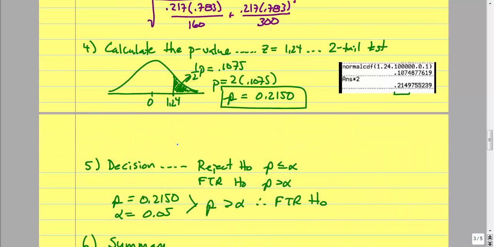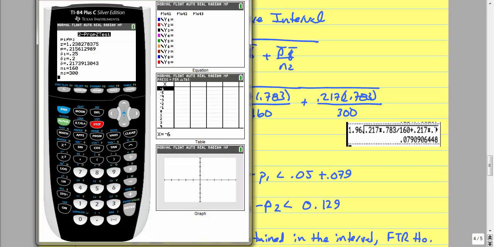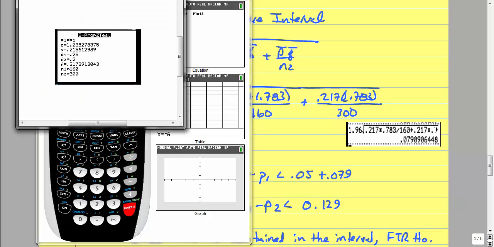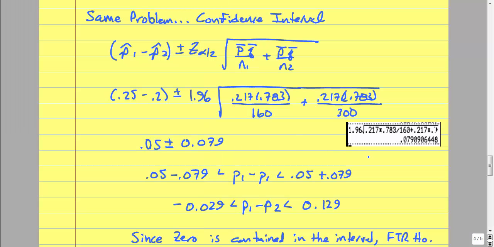Now down here for my confidence interval, there's a similar shortcut. So let's go ahead and go back to stat, over here to tests. And now I don't want to do a test, but I want to do a confidence interval. So I'm going to scroll up this time, and I'm going to get to a 2 proportion z interval. So I'm going to fill in my same values. I'll have 40 over 160, 60 over 300. My confidence level here, though, is not 99%, it's 95%. So let's change that to 0.95, 95%. And calculate my values. And what this is going to do is it's going to give me a confidence interval, in particular a 95% confidence interval. So let's go ahead and compare that.